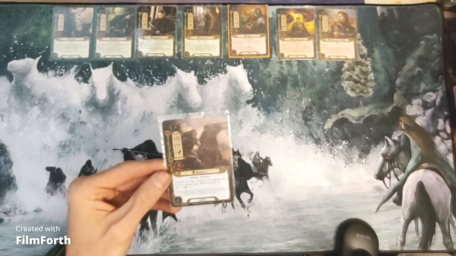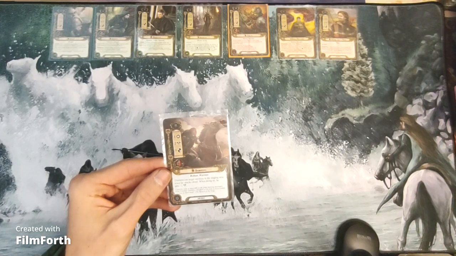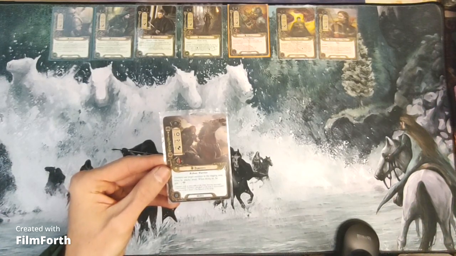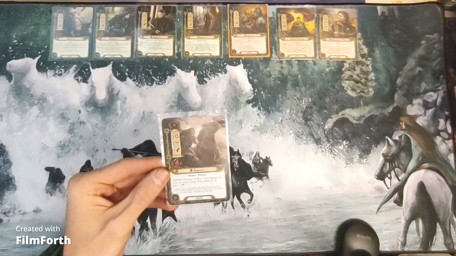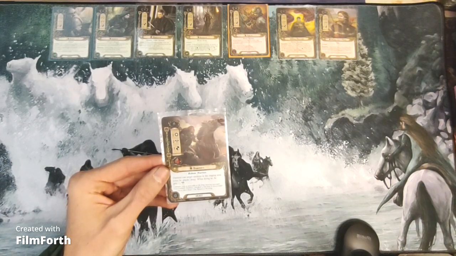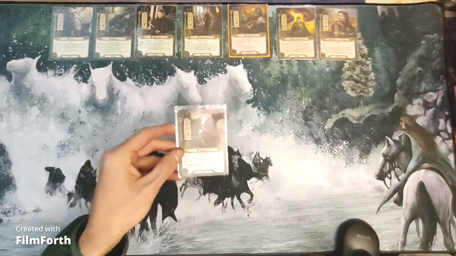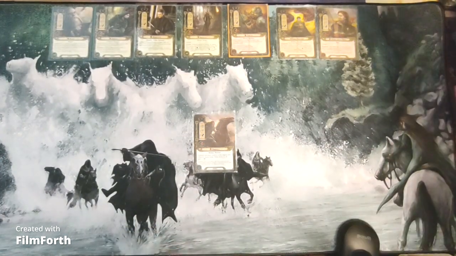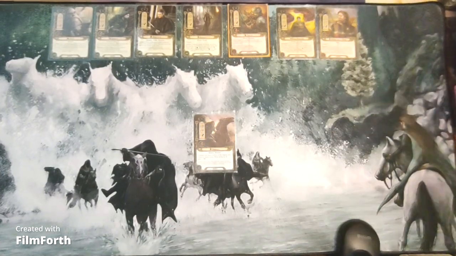We have Dúnhere here. An 8 threat spirit hero, 1/2/1/4. Dúnhere can target enemies in the staging area when he attacks alone. When doing so, he gets +1 attack. So if you are able to keep enemies in the staging area, he can attack and destroy them.